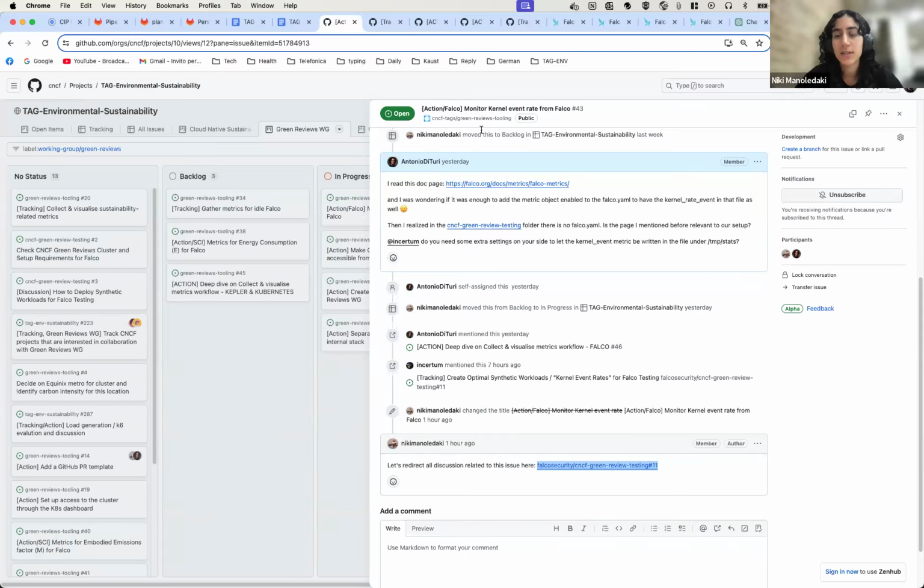But it seems like there is a way. And if Melissa can unblock the Prometheus exporter, that would be the best, since we could use that as the data source for the Grafana metrics.